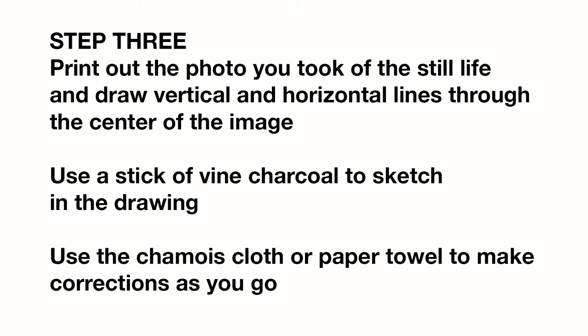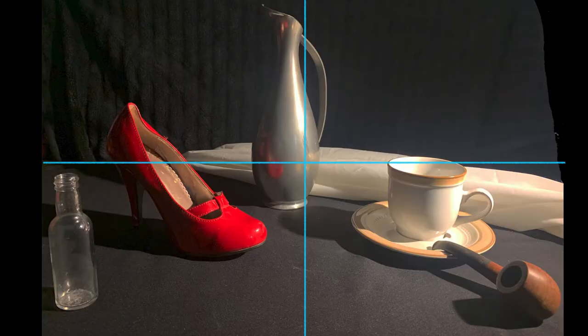Print out the photo you took of the still life and draw vertical and horizontal lines through the center of the image. This will help you block in the drawing on the 18 by 24 paper. On your toned paper, lightly freehand in the same horizontal and vertical lines through the page so that they more or less match the photo.